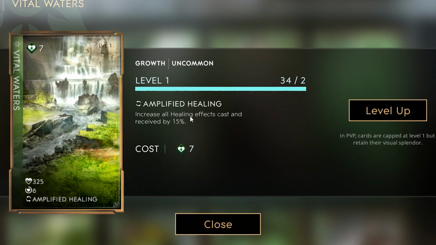Vital Waters. Increase all healing effects cast and received by 15%. 7-point Vitality. This is like Clearheart. It's basically Clearheart. If you're an OG, you know what that is. I bet most of you guys are watching this just to see the new cards. But yeah, that's Clearheart.